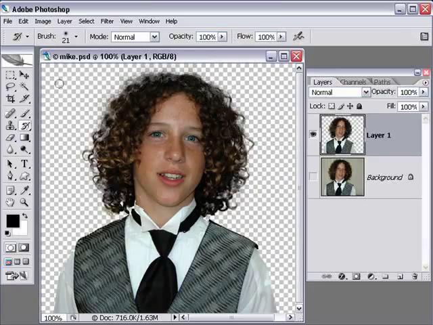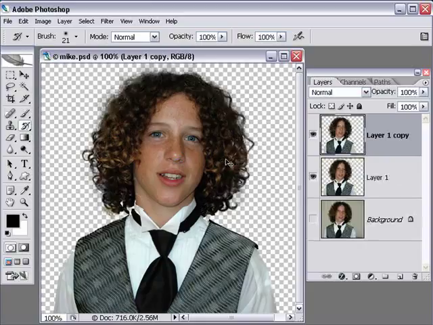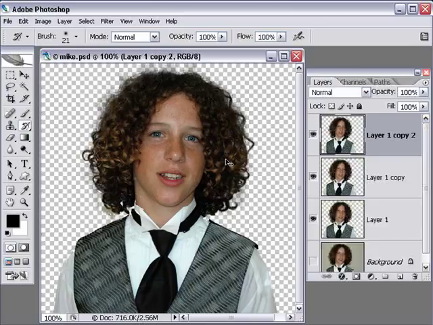Well, what many people do is immediately go to the history brush and start kind of filling in the gaps. And while there's nothing wrong with that, try this first. Take the extracted layer and simply duplicate it. So again, Command or Control J, and look at that. Each time I duplicate it, it just basically fills in the gaps for me. You know how that works? Neither do I.